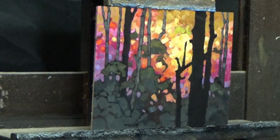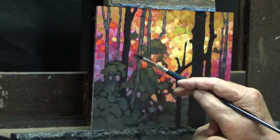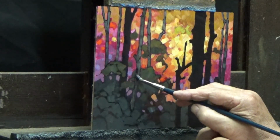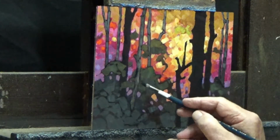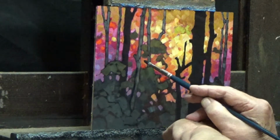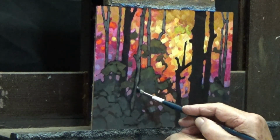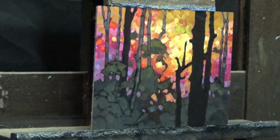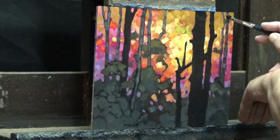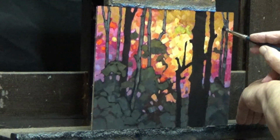Also, what else do we have here? I have something else that's kind of bothering me. This tree. Although I want the painting to stay reasonably loose, I would like to keep the edges of the trees reasonably well defined. If about half of them were well defined and the other half were not, it wouldn't bother me, but mostly I have things pretty clearly defined, so we'll try to stick with that.